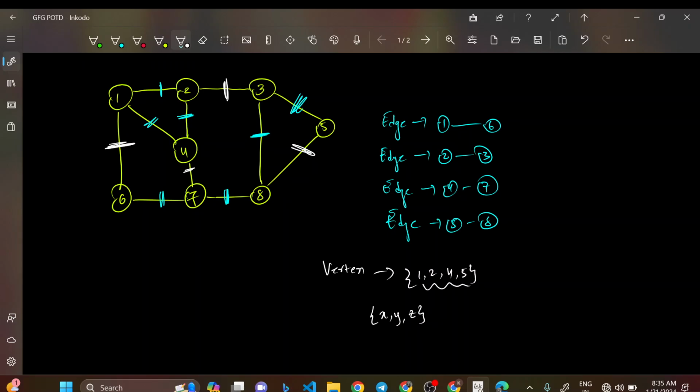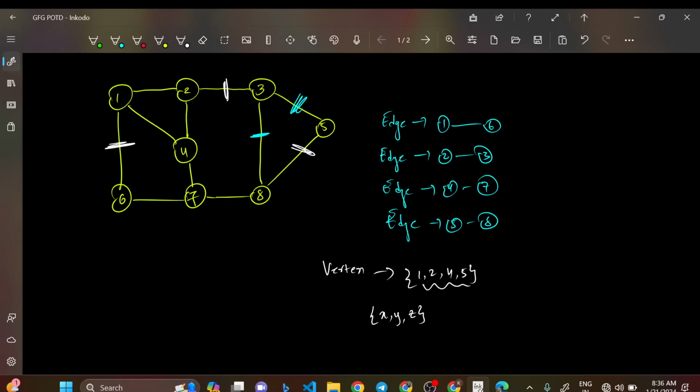So that's not possible in this graph. So the least possible size is 1 2 4 5. With 1 2 4 5 we can traverse all these things, or if you consider 6 3 7 8, even that is the same thing. So this is the least possible vertex cover size. I hope I'm able to make this concept very clear, to help people understand what the question is actually asking.